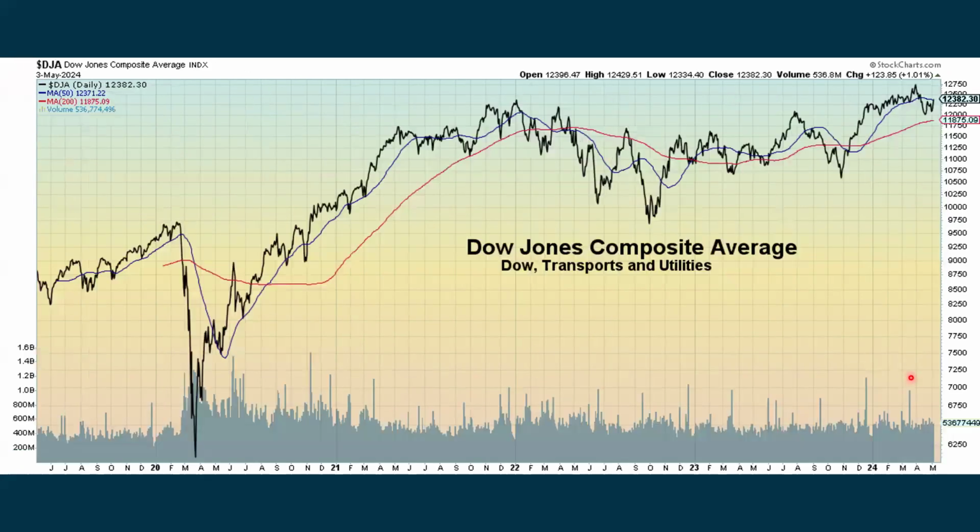The Dow Jones Composite Average, pretty much all the strength we've been seeing, a little bit lately in the utilities because they had a good week, but mostly it's been coming from the Dow. The transports have not been helping at all. We're coming back up to the 50-period moving average, and you'll see that on a lot of charts right now. That's a real line in the sand between positive and negative, especially in the intermediate term, and the market's just camped out there after Friday's session.